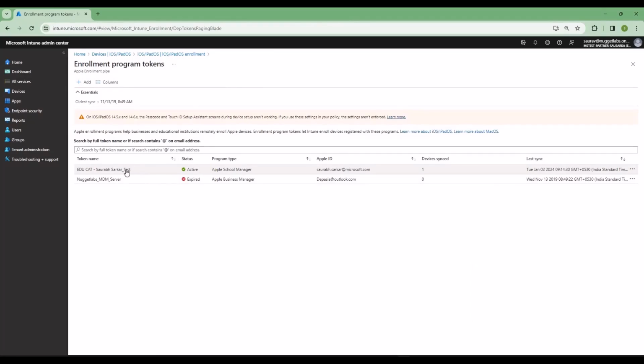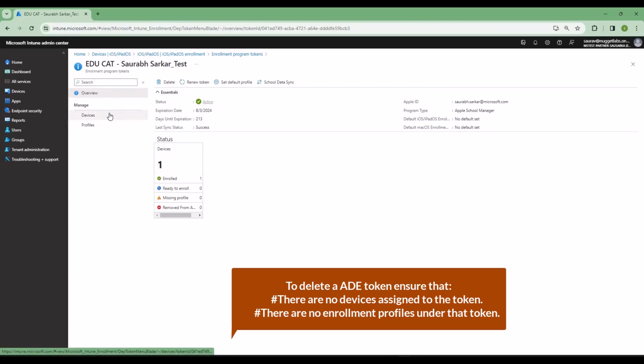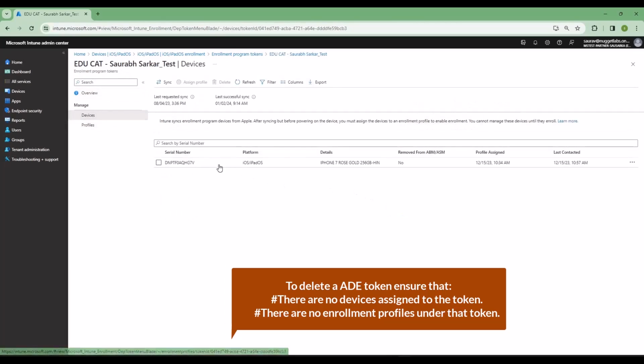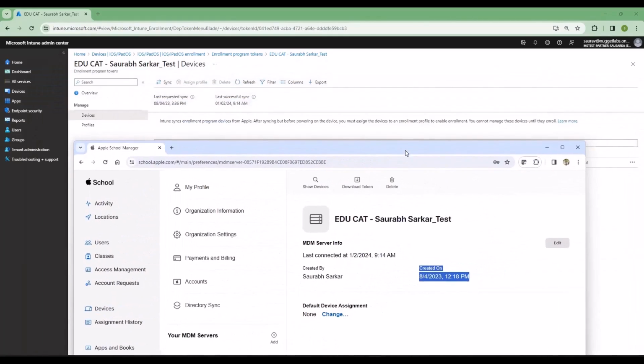Now, this is my main token, which is active. I'm just going to click on it. And if I go into devices, it's going to show me all the devices that are linked with this token, meaning all the devices which were assigned to the MDM server over here. So understand the chronology here, guys.